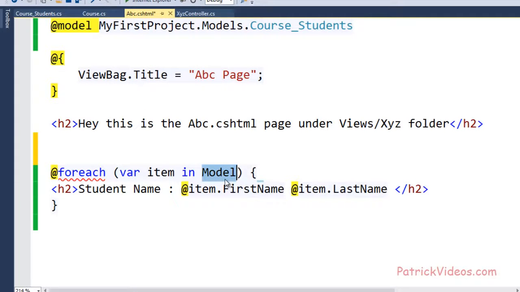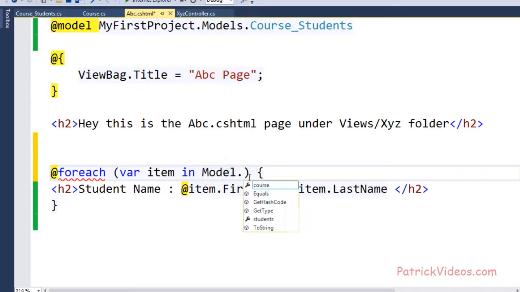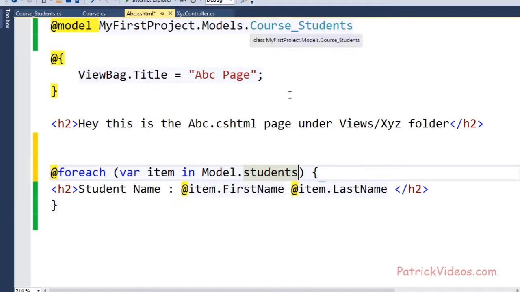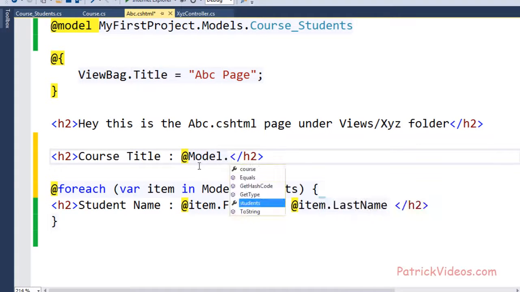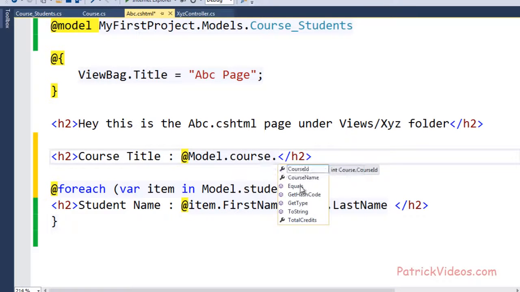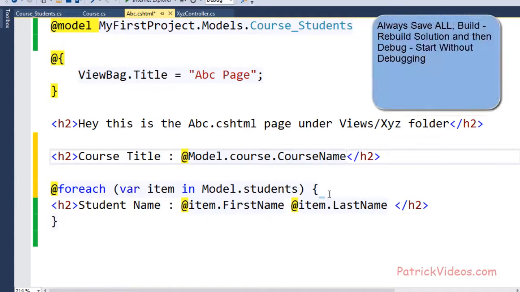We can say foreach in Model.Students. So this will take care of looping through the list of students in this model. And here we are saying course title colon at Model dot that model's course object and that particular course object's course name.